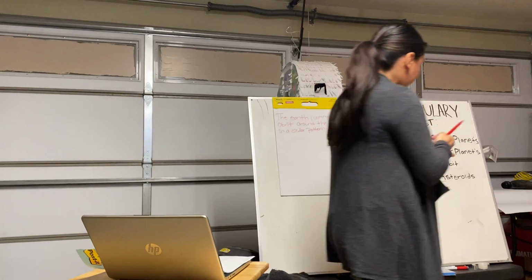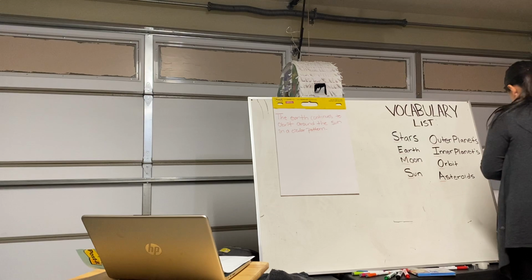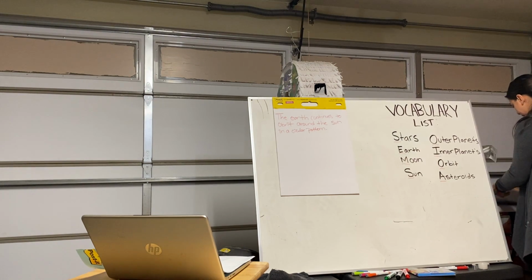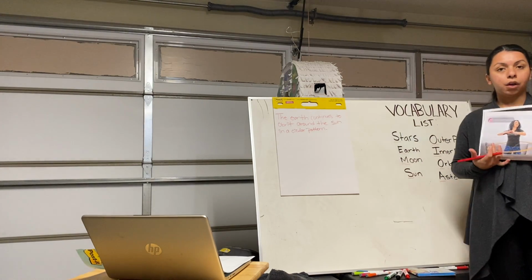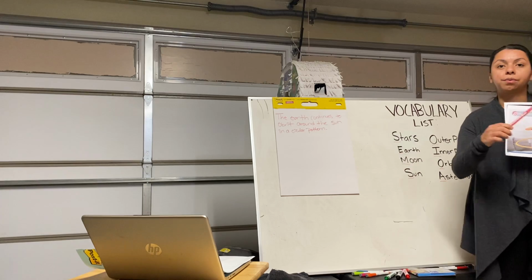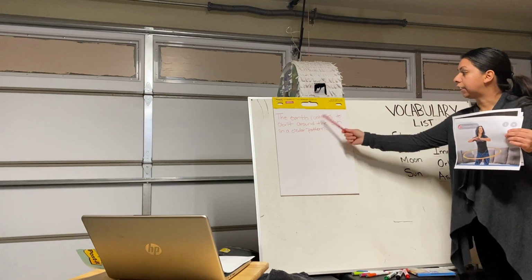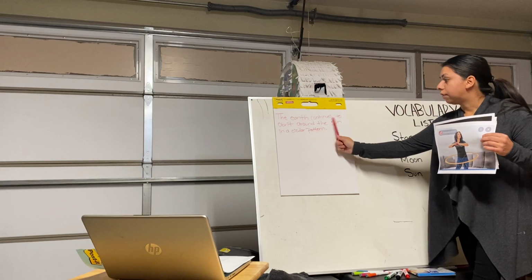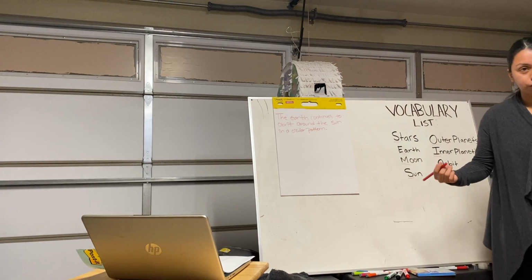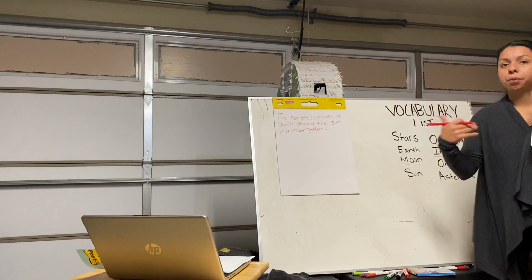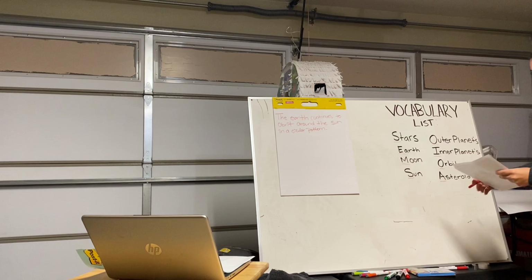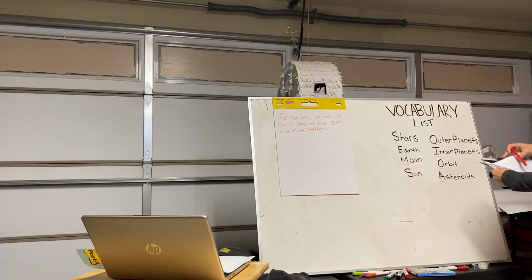Okay, so you guys remember the pictures that I gave you guys? Right, I'm going to bring them out again because that's a perfect sentence that resembles the definition of an orbit. Right? So, again, a hula hoop. The hula hoop is like a rotation. It goes around, you know? Right? So the Earth continues to orbit around the sun in a circular pattern. So basically the hula hoop is a pattern. It goes around our waist, around, and it repeats in a rotation. Okay, so that's a great sentence that we are creating here.